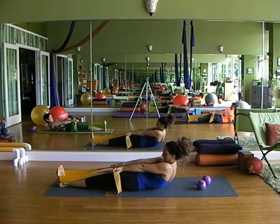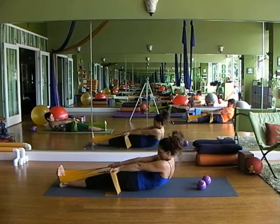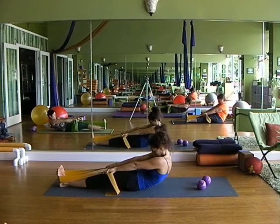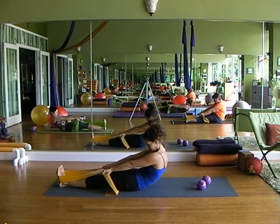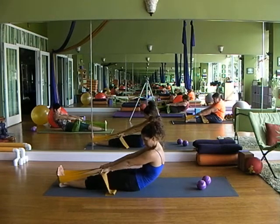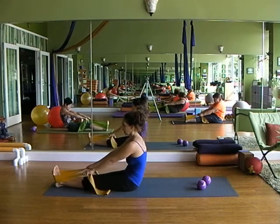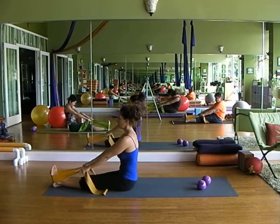Start rolling up really slow. Feel your core pulled down. Your back has to stay totally released. Chin is in, head is resting. Good. Feet should not pop up. Low belly drawing back. Bend knees more. There you go. Okay. Then when you're all the way up, low belly lifts you.